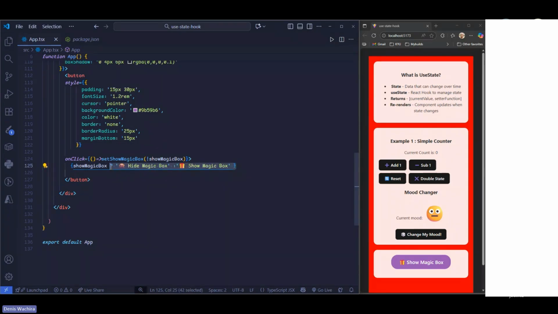Then after the button, that is where we want now to design our, maybe, the magic box. So it's just a div that has some what? So this div, let me just have it here.